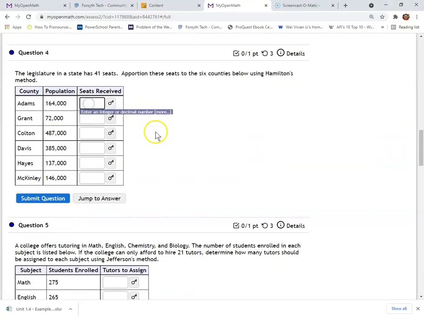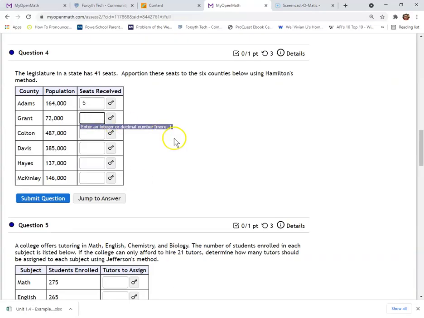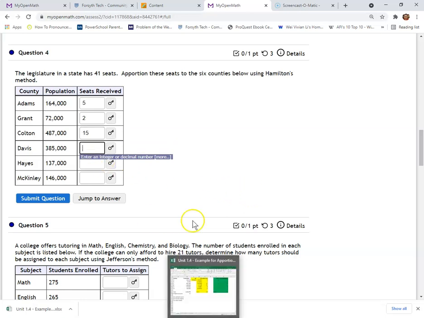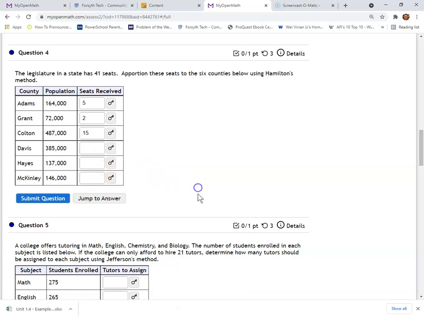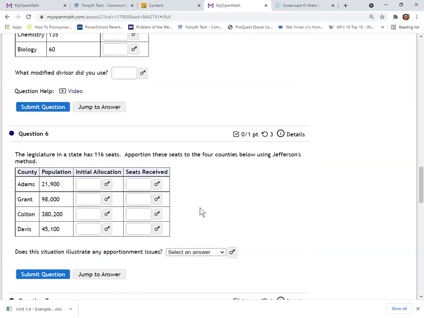So here is a 5. Yes, 5 for 2 and 15. You are going to type all of it, and this is one question. Let me show you one more question.